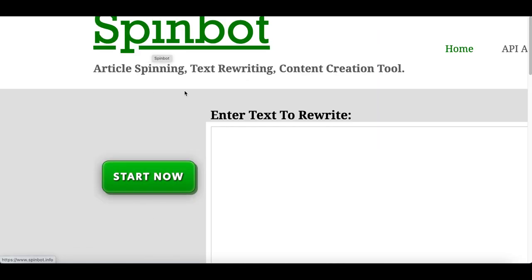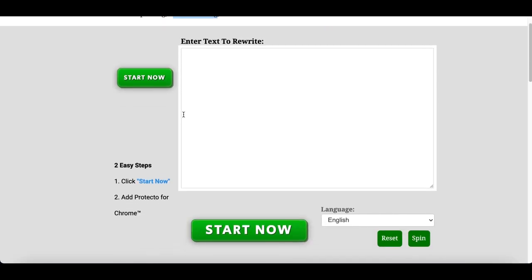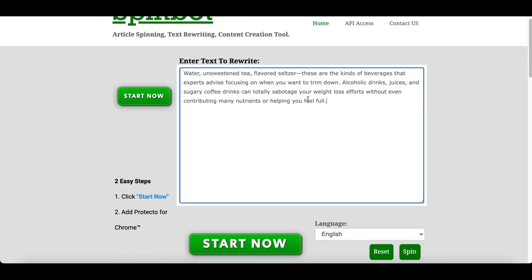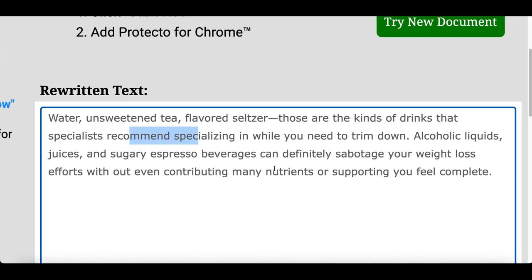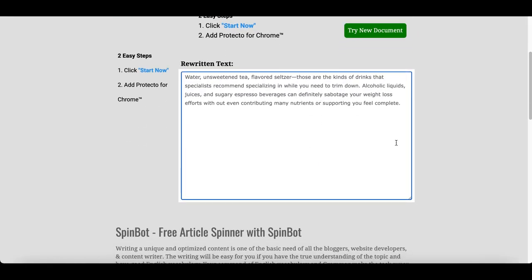What you're going to do next is go to step number two. For step number two, you're going to come to this website called spinbot.info. Spinbot.info is an article spinner — it's going to basically rewrite the content. Whatever article you find, it's going to recreate it in completely brand new words and brand new content, so you don't got to sit here all day and read through this entire article and try to summarize it in your own words. This tool right here is literally going to do all the work for you. So after you find the best ten tips that you want to start creating a book from, all you got to do is copy the text, then use this free tool right here to create a brand new article. Just paste it inside of here, scroll down, click on spin — and check it out. It rewrote the article for me in completely brand new, fresh content, fresh text, but with the same meaning. It's still going to make sense and basically give people the same exact message, but using different words. So all you got to do is choose ten of the best tips and rewrite them using this spin article tool to create a brand new, fresh book that you're going to start making money from.